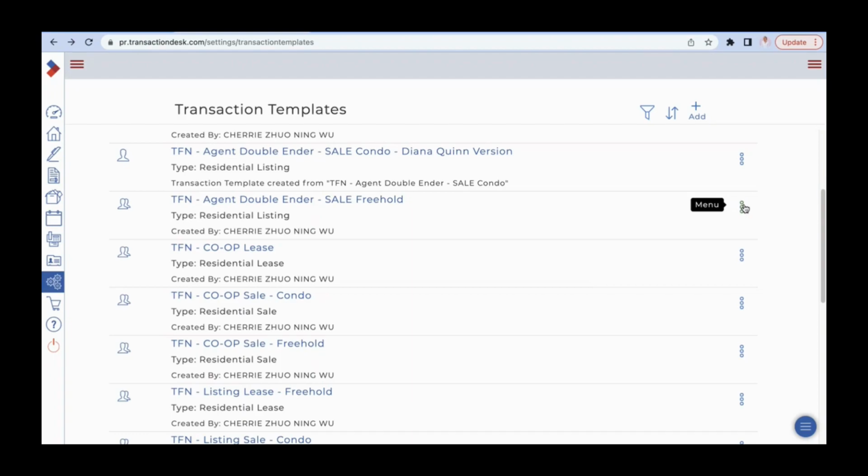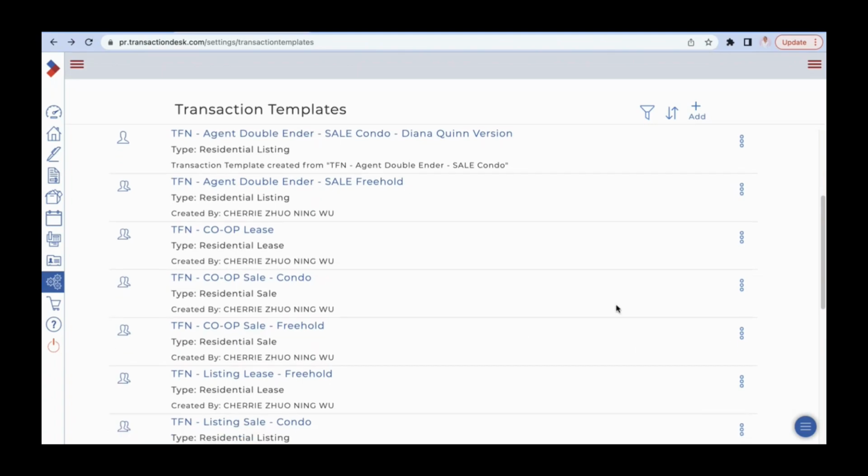So what if there is a transaction template that you use often and you have custom clauses that you already want to pre-populate into that transaction kit? So for example, I sell freehold properties very often. And there are clauses that I always love to start with when I am creating my offers.